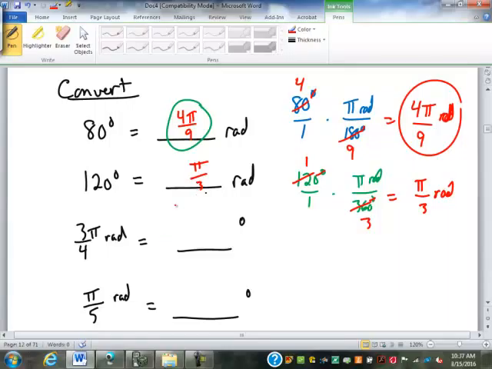Yes, sir. Why is it over 360 now? Well, that should be 180, shouldn't it? That would change this. This would be 2 pi over 3, because that'd be 2 and 3 because they both divide by 60, not 120. Thanks, Mike. Good catch. If it was 360, it would have to be 2 pi. Yeah.